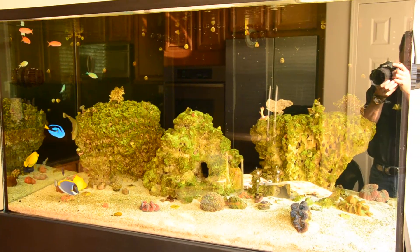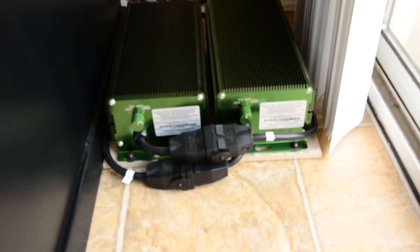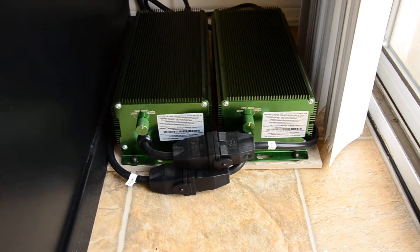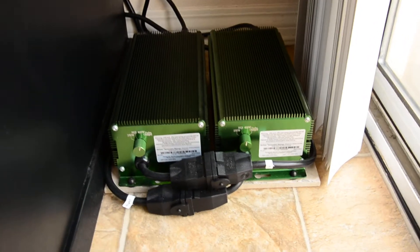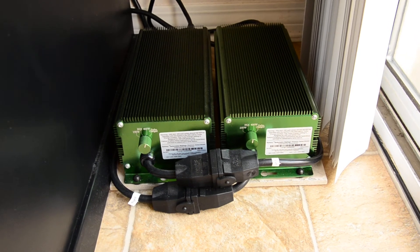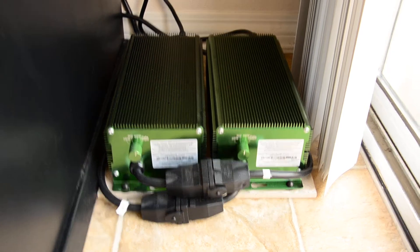From the brightness of the lamps and the shimmer, you probably know what I've got. There are my ballasts for the metal halides — we've got both of them here. They are plugged into the reef keeper. One comes on 10 minutes before the other one. I had them plugged into a GFI circuit and it kept popping it off, so the whole system was going down. I had to replace that outlet and put a standard outlet in, and I haven't had a problem since.